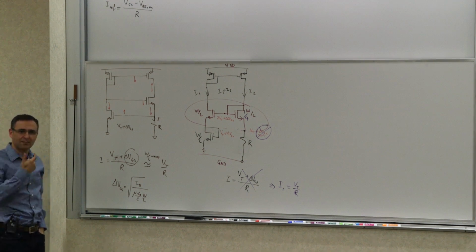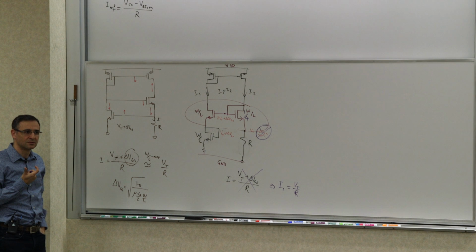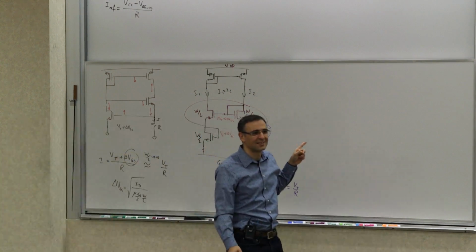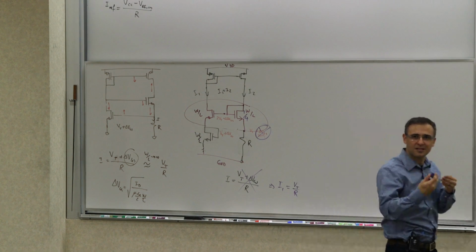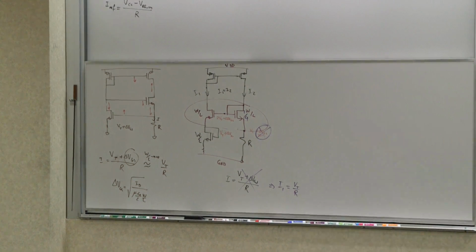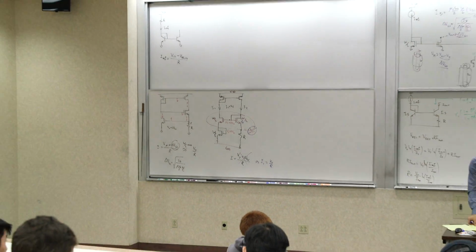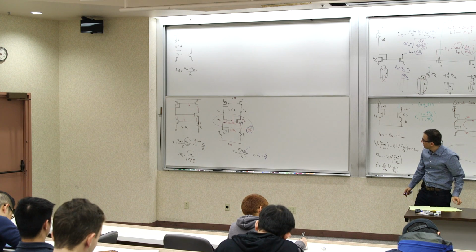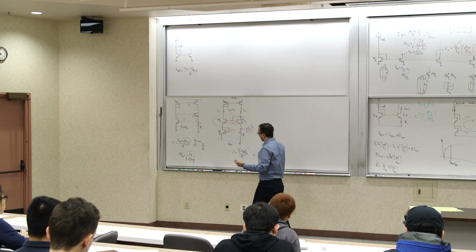Does that concept make sense to you? I mean, you can apply it. You can see that we've applied this trick twice already, right? And these kinds of tricks are useful if you understand what you're doing with them. So that's fine. That's one way to generate something that's independent of the supply, at least.